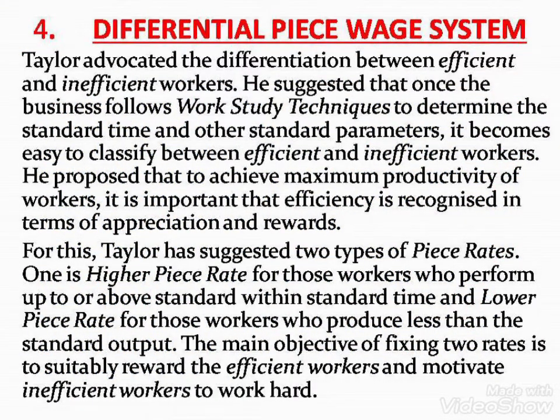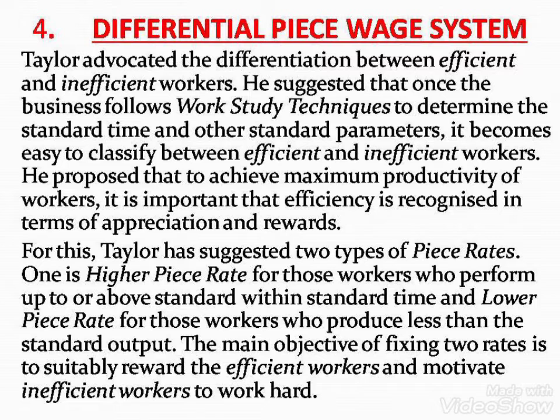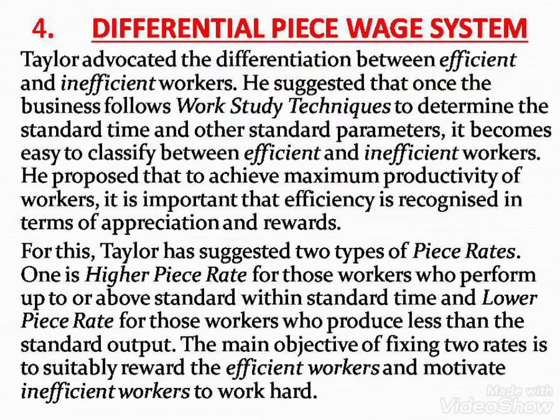Another technique as given by F.W. Taylor is differential piece wage system. Taylor advocated the differentiation between efficient and inefficient workers. He suggested that once the business follows work study techniques to determine the standard time and other standard parameters, it becomes easy to classify between efficient and inefficient workers.